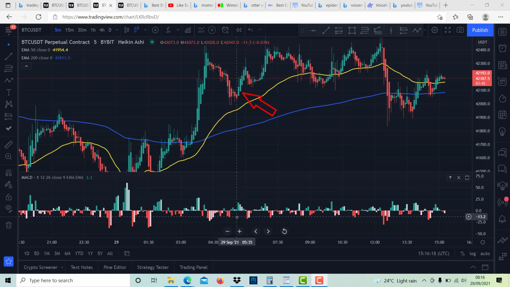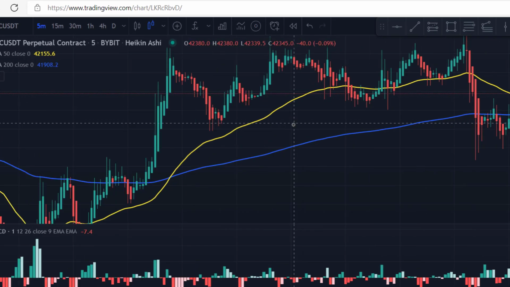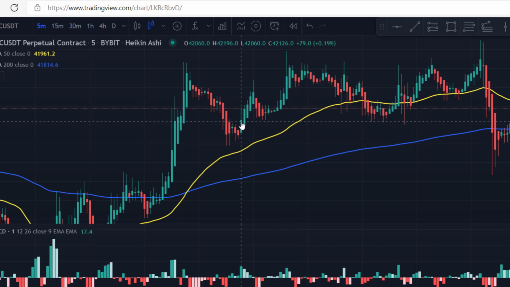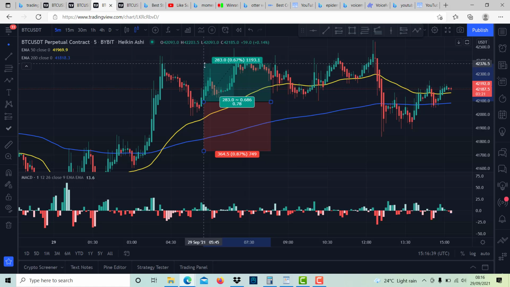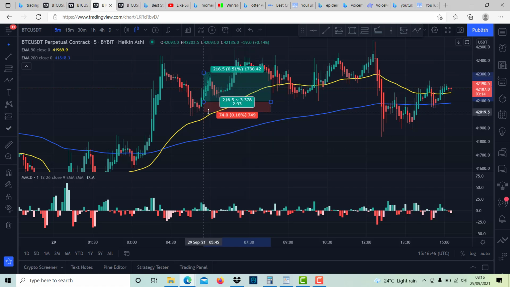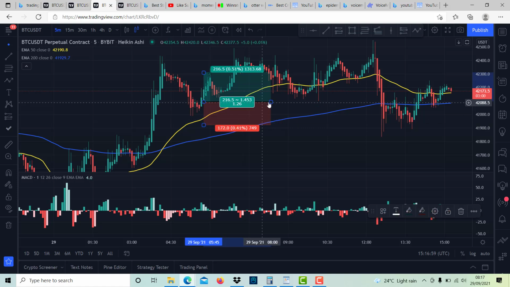So we're looking for a downtick on the MACD that is bigger than the average. Now we'll say it's this one right there. So we wait for a large green Heikin Ashi candle and we enter our trade. So we take the profit, that's 0.5%, and we have a stop loss of 0.4%. And as you can see, this trade also wins.